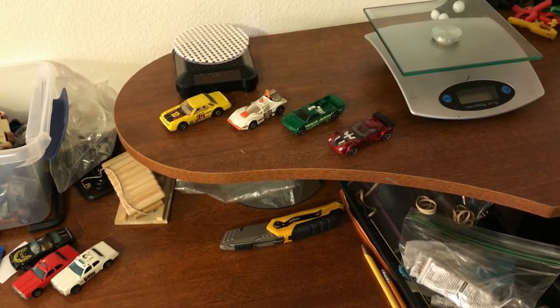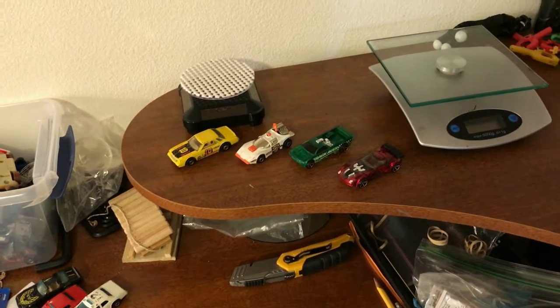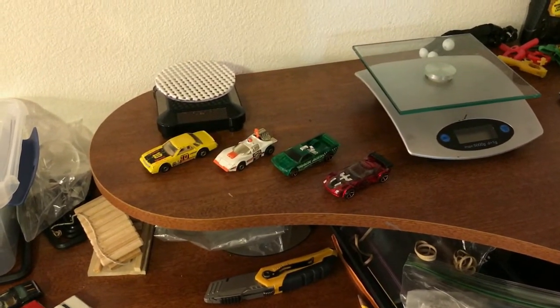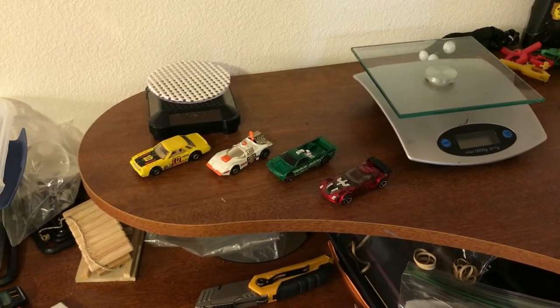Again, sometimes on that longer track, they perform just a little bit differently, depending on their weights, and that longer track tends to separate cars out a little bit more. So I'm going to get those guys loaded up on the 4 lane, and let's see how they'll do on that.